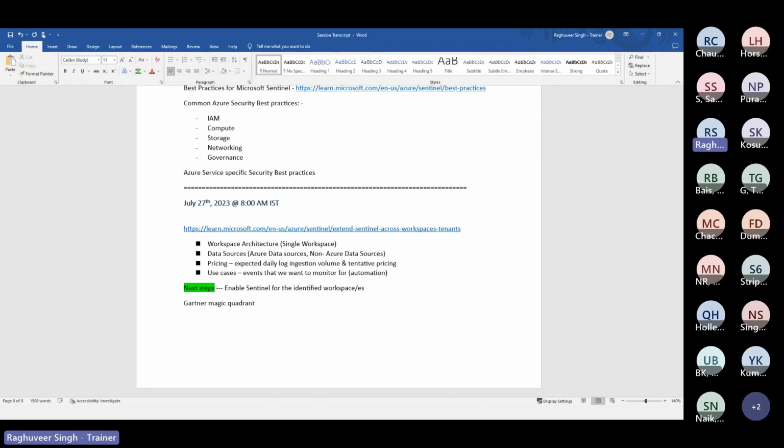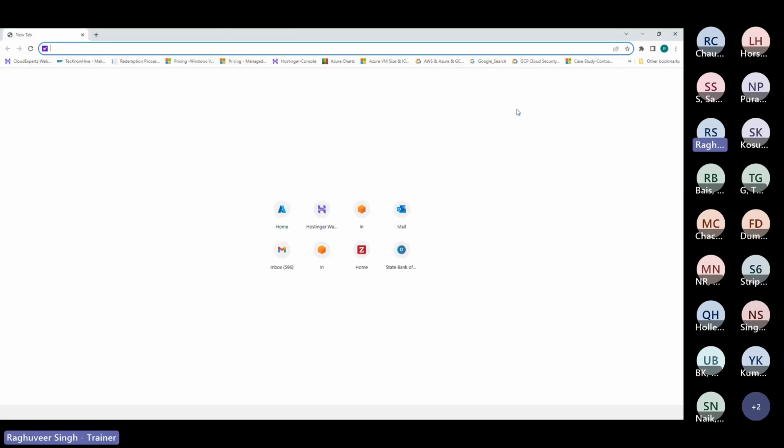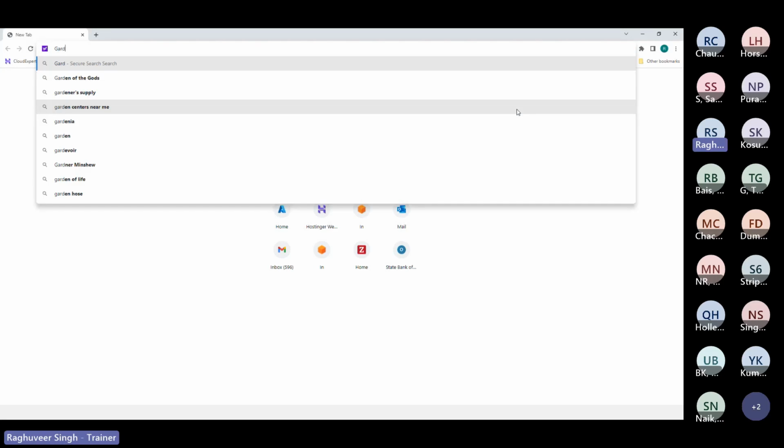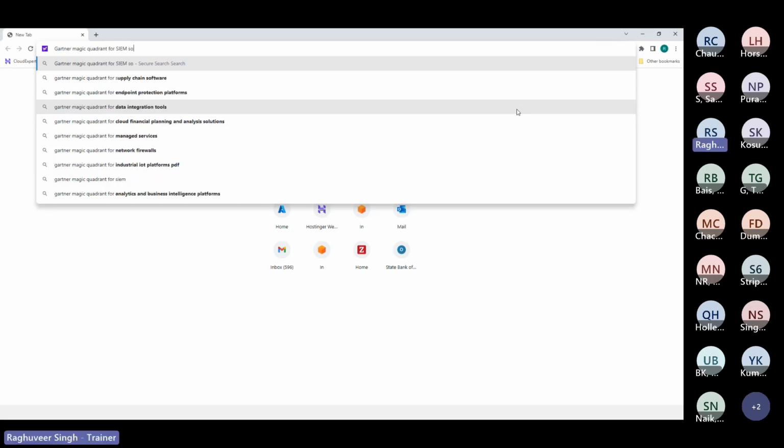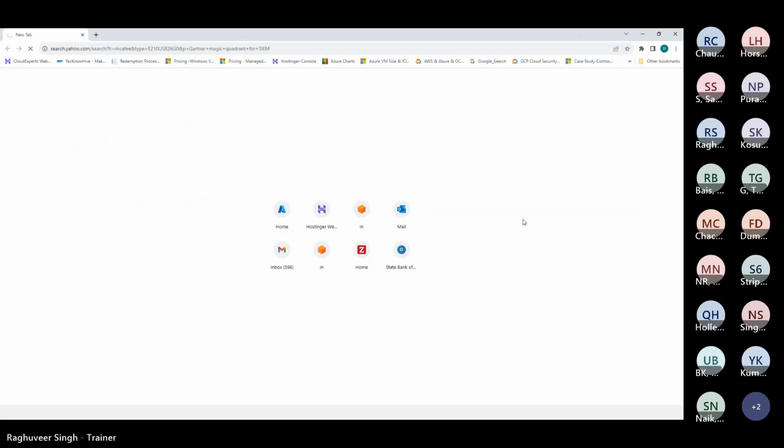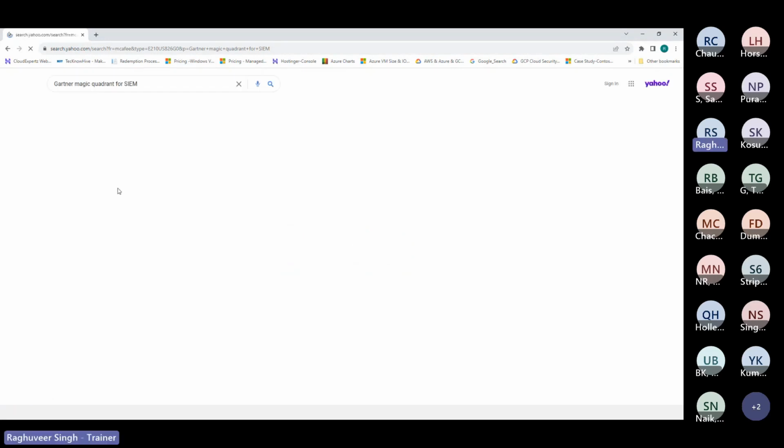So if we want to see the magic quadrant of Gartner for SIEM solutions, let's see what that magic quadrant says. So, Gartner magic quadrant for SIEM. You can type it in Google, and let's see the results.